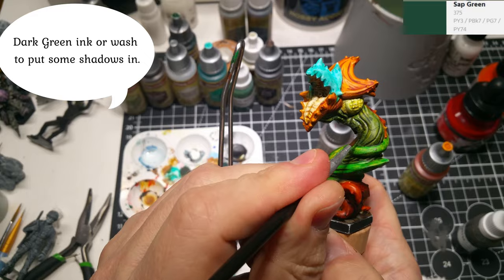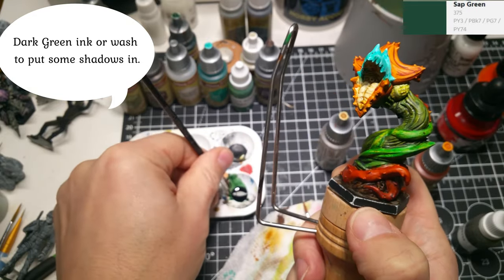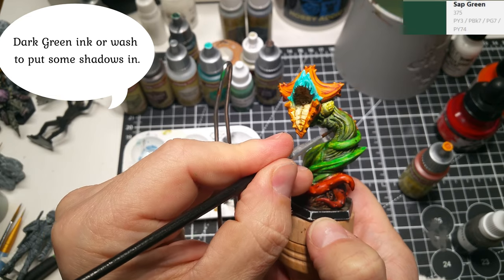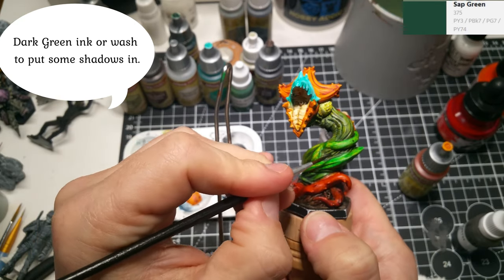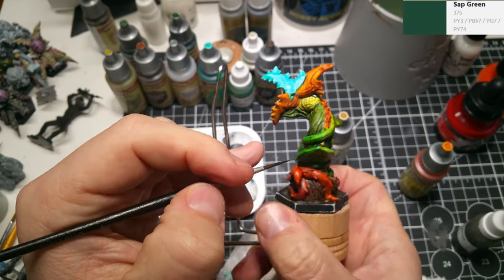Came back to the core of the plant to add some of that deeper shading in the grooves by lining it with some Sap Green ink from Daler Rowney. Really any dark green would probably be fine here, but it's what I had on the desk, so I went with it.